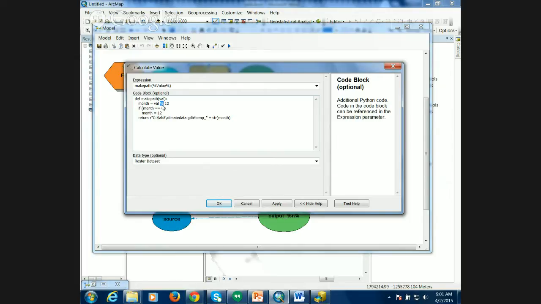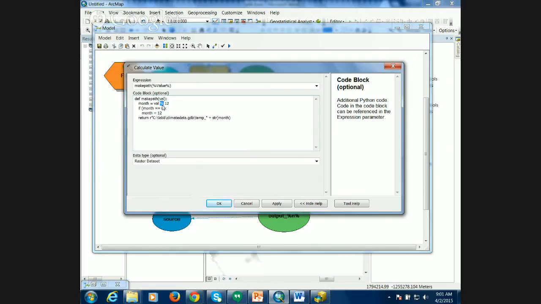So if the value is 13, what's 13 divided by 12? You don't have to give me the integer of 13 divided by 12. How many times does 12 go into 13? It's not a hard question. One time, exactly. But what's the remainder? Okay, well, we haven't probably used remainders for a long time, but what is the remainder? 1, exactly. So if 13 is the value going in, the remainder is going to be 1, and that means that we're going to go back, and it's going to pull the temperature from January.